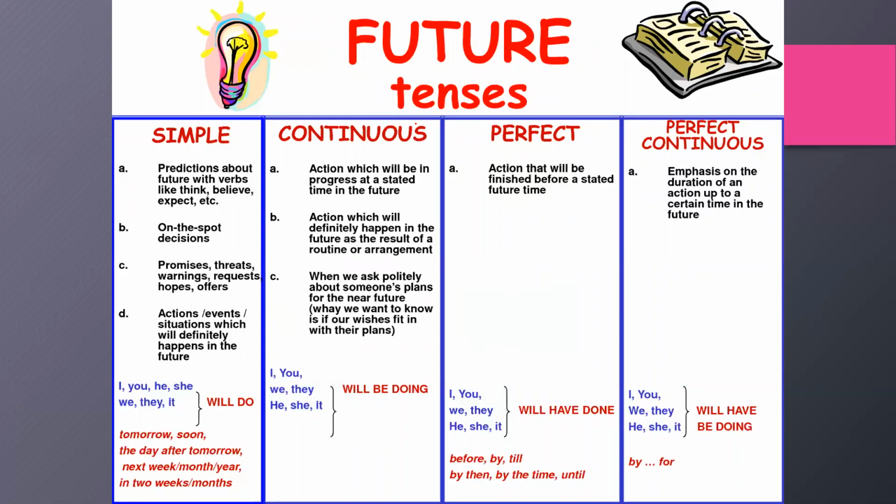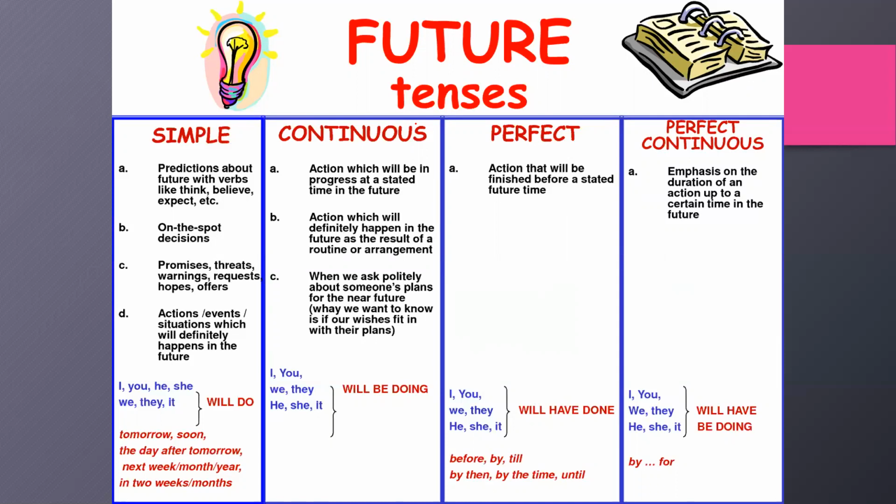Future simple or future indefinite tense. To say what we believe or think will happen in the future, right? We are thinking that thing, we are predicting that thing. Next is an on the spot decision, if we are taking one, right? Instant decision. It is our first marriage anniversary. I shall give you a precious gift. Instant, on the spot decision, right? Things which we cannot control or are factual, on which we have no control at all, right?